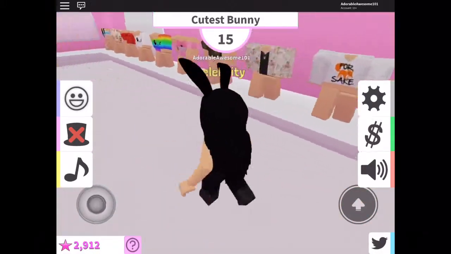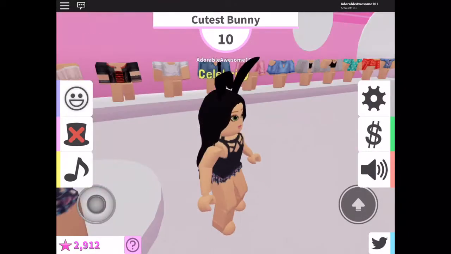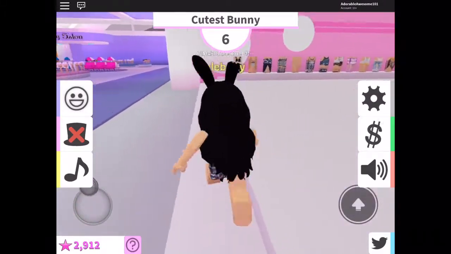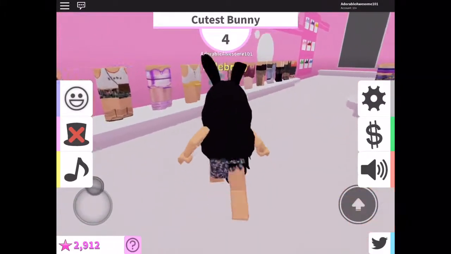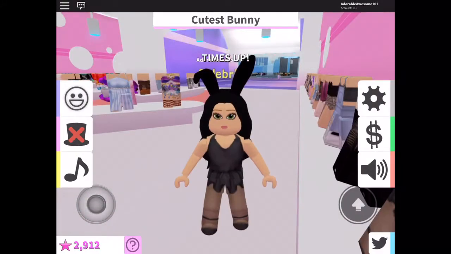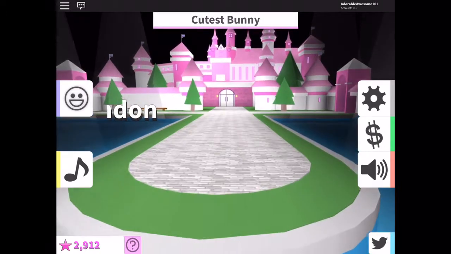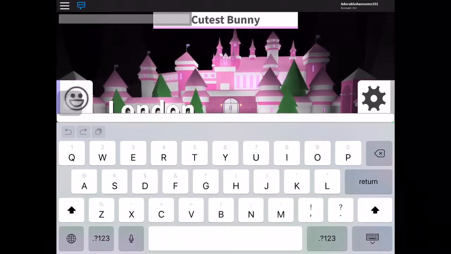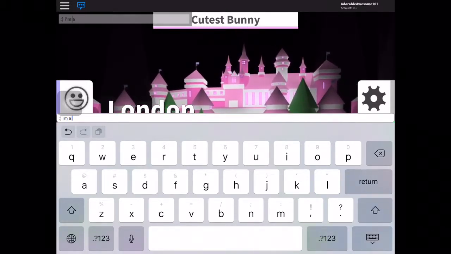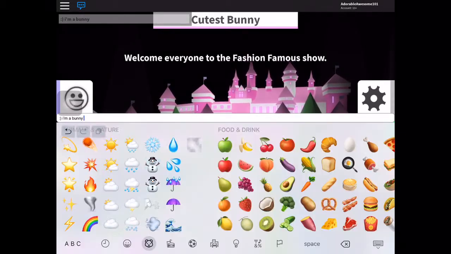Let me look around a bit. Is that a shirt? Oh no, chicken's left. Let me have a quick look around. Oh my god, there's this. Yes, this is nice. I like this. Okay, let me quickly write a bill. Bunny. And let me see some nice emojis.